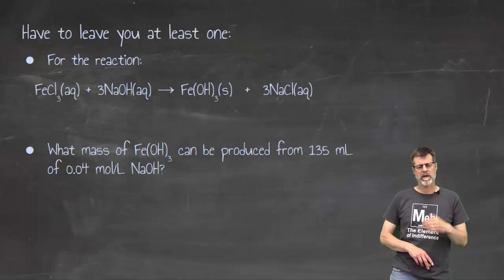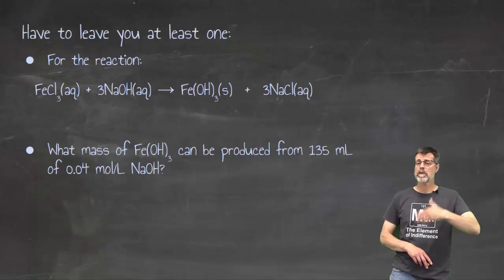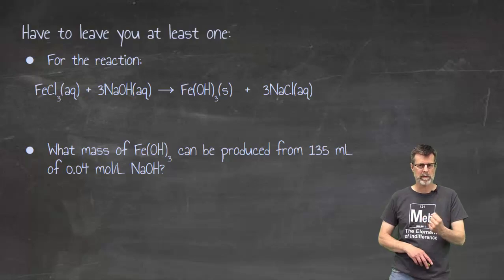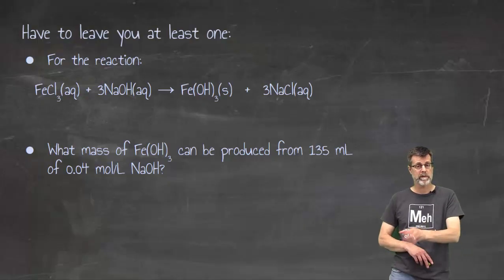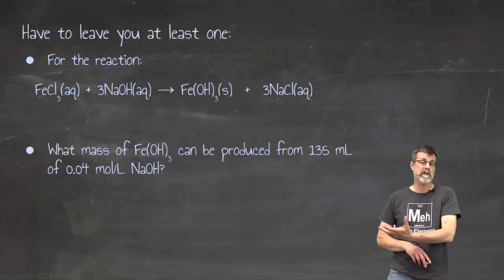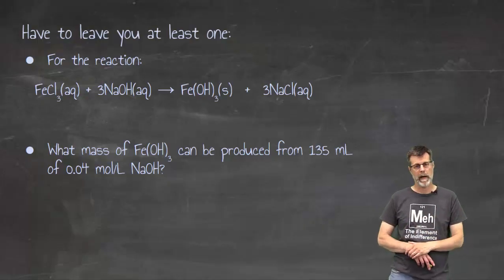But for that reaction, again, similar to what we did before, so in terms of the overall pattern and placement of units and things like that, although we don't want to rely on that, it's going to look like what we had before. We've got 135 milliliters of a given solution where I know the concentration, and I'm looking for a mass of this chemical formula, so I know the molar mass.